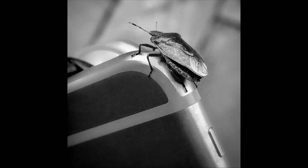Compositionally, I can see you've probably tried to keep your button or whatever at the bottom here, but I'm not sure we needed it. I think coming across here might have given us a more powerful shot, and I am feeling that this is just a little bit too bright in the frame. So a good idea, and certainly something of that man versus nature comes out quite well. But I just think it's not quite as powerful as maybe you would have hoped. So 15 for me for this one.